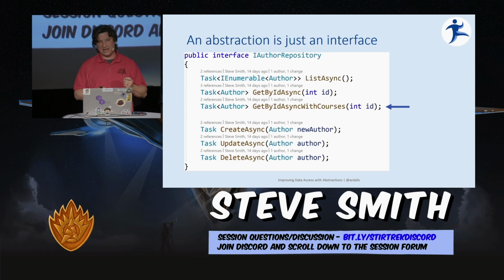But even in that case, if you're following this pattern, you're almost always going to end up with a custom IAuthorRepository that might inherit from the general generic base repository type, just in order to add methods like this one. Because you can't have those custom methods be on the general generic base type that you might use.